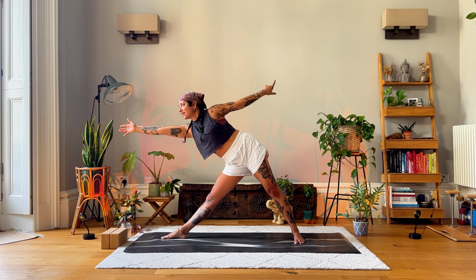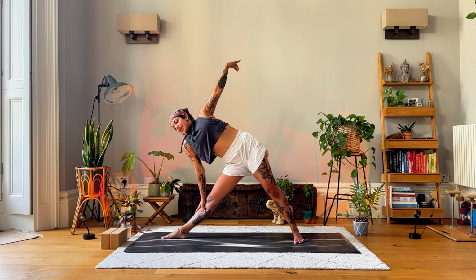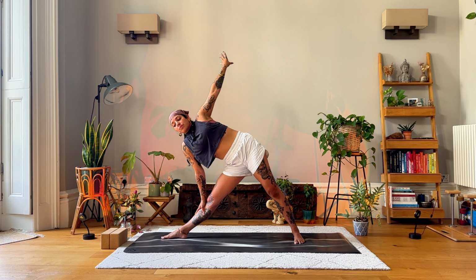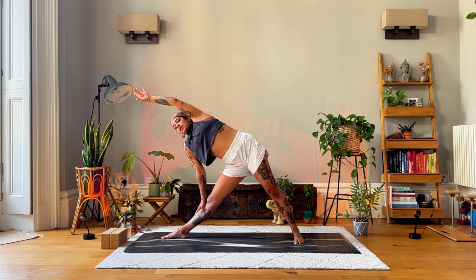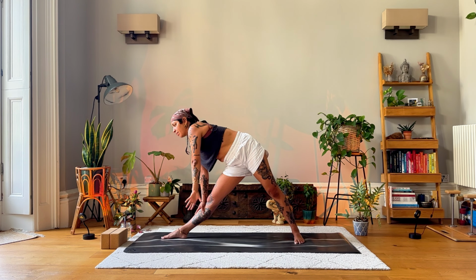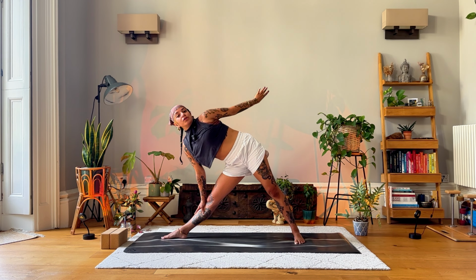Holding for a moment, just feeling that stretch in the body. And then drawing that right hand either down to the thigh, the shin, the floor, or even on top of a block. Again, before we settle into the pose, just for a moment, just start to find some circles through your top hand. Circling back, up and over. Just to get a bit of movement into that shoulder and into that torso.